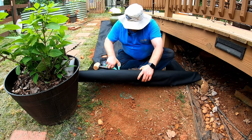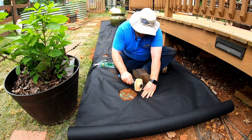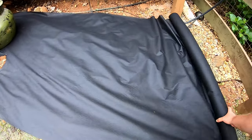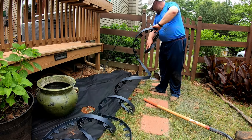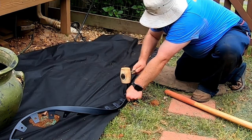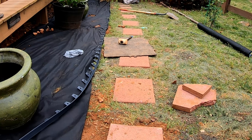Down here somewhere, I have one of those little permanent boxes. Create an access hole for that. This planter is pretty heavy. Roll out the length of fabric I need, and I'll work with this area of the fabric. Got my edging, and it's all rolled out, so it'll take some time to straighten out.